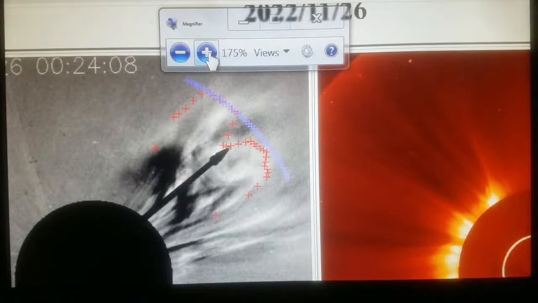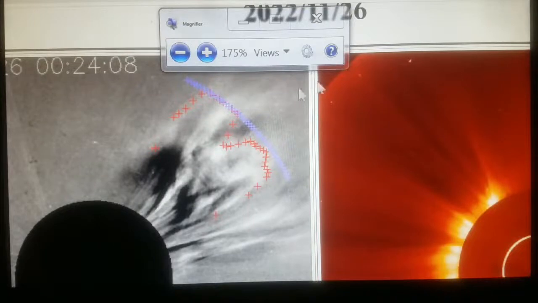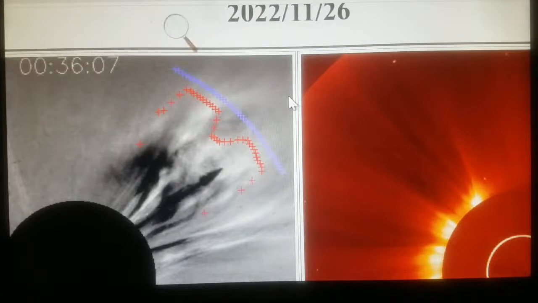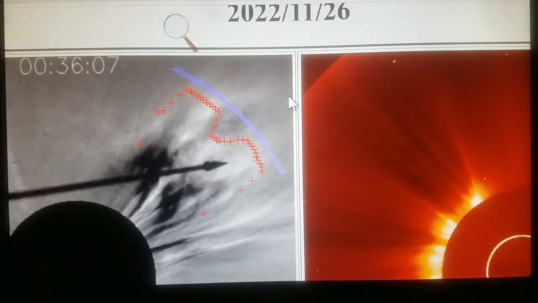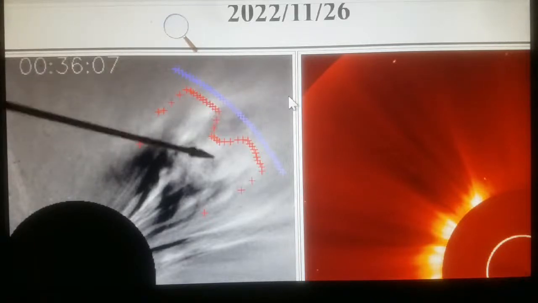You can see we have some kind of object here in the middle of this magnetic bulge. There's another one here that's causing the dent on this red image. And then as we go to the next frame, there we go. Now you can see a little bit better. Here's the darker core of this little object, or this object is the core of this little bubble. So it appears that there's two objects right here that were moving out with this CME.